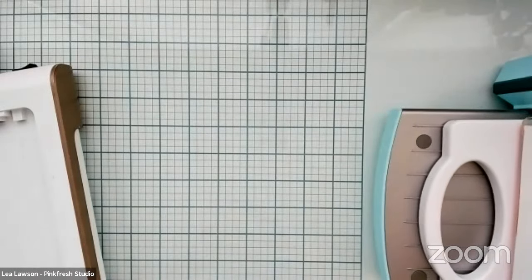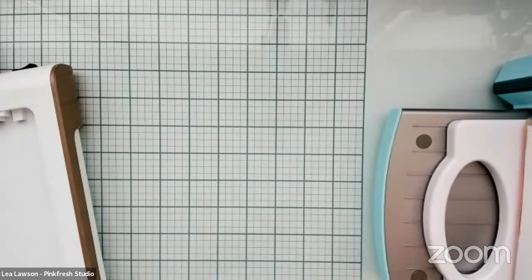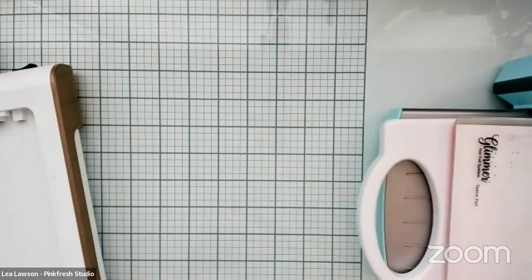Seems like we have a lot of people who are enjoying this and they're getting a lot of tips for using their solid hot foil plate. So that's really exciting.